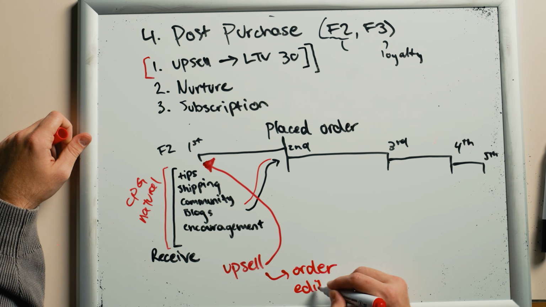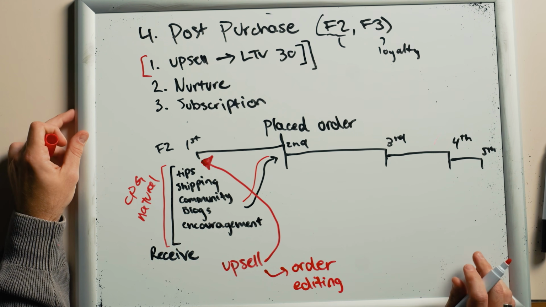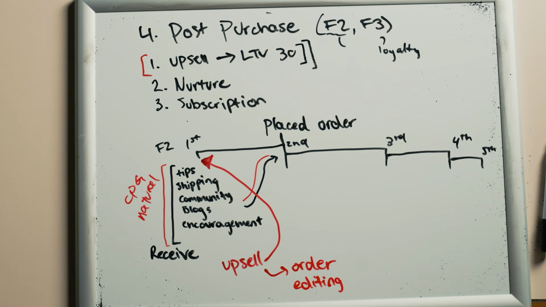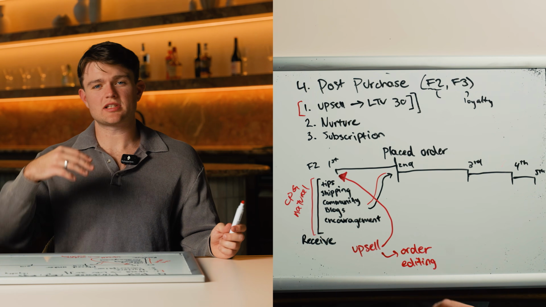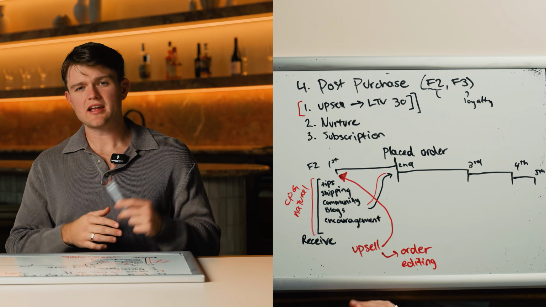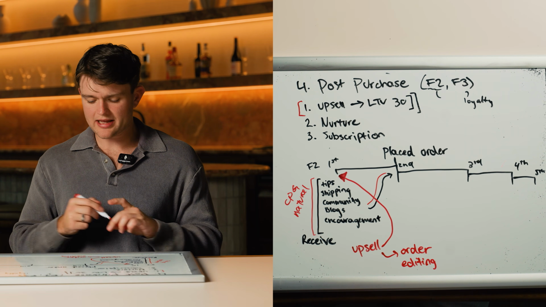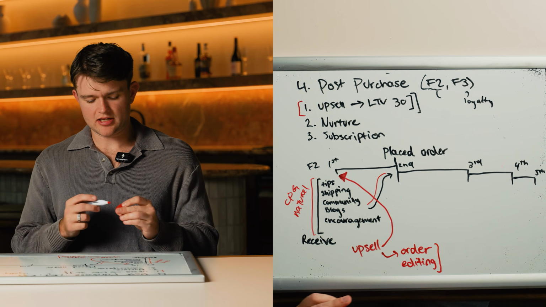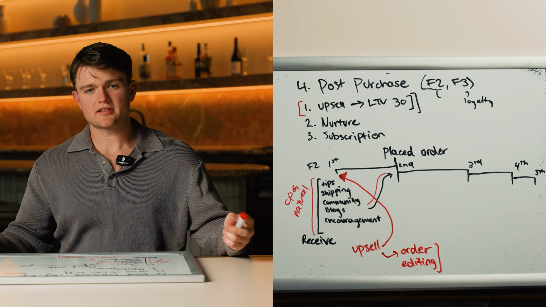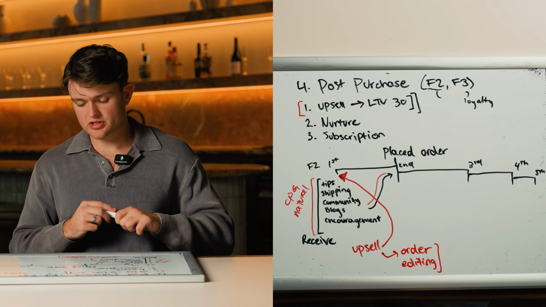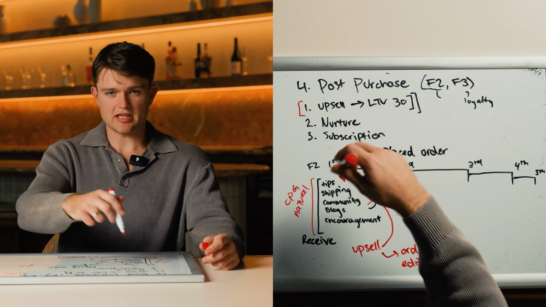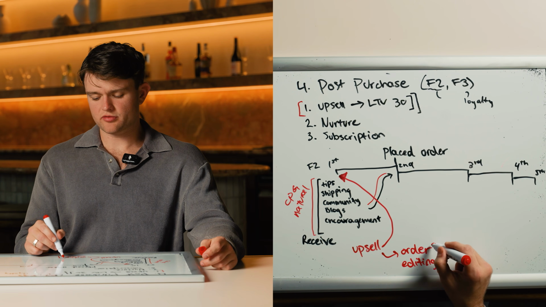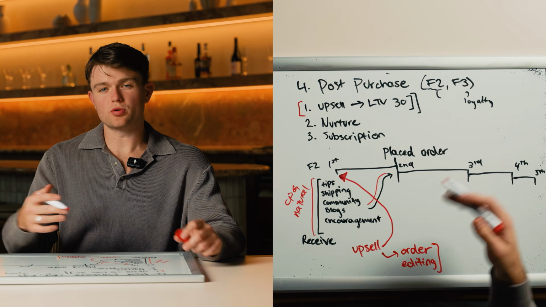It's an elite app where you can essentially let customers edit their order before it goes into fulfillment within your warehouse. So someone can place an order, you can give them a 1 hour window where they can add more, it takes them to a custom page with discounts applied, and we can start boosting the AOV that way. So Order Editing on Shopify is an elite app where you can actually boost AOV after the fact. We actually have plenty of great brands that use this. Order Editing is really good for reducing your customer support tickets as well. So in your first thank you email, it can be worthwhile adding some sort of order editing incentive here, even if you're not too pushy with the upsell.